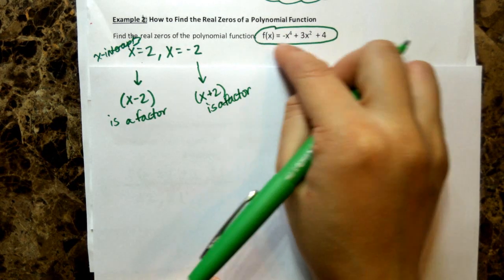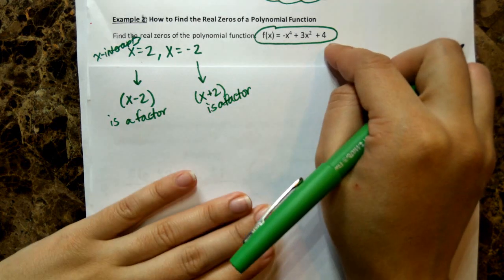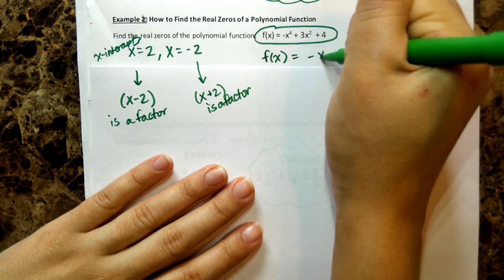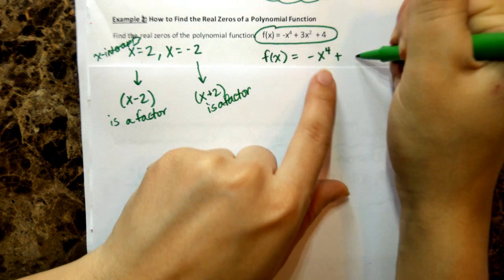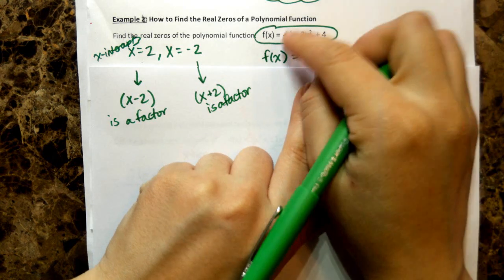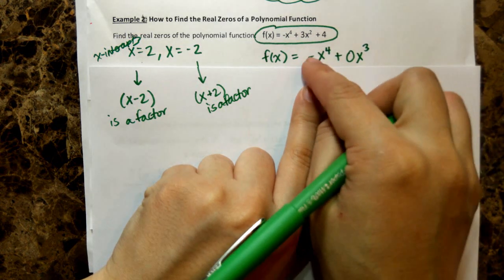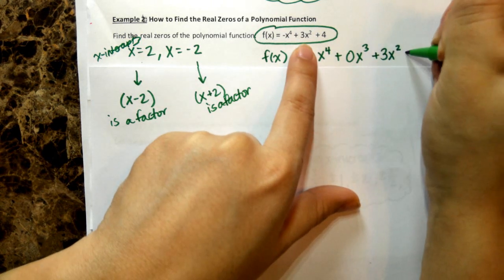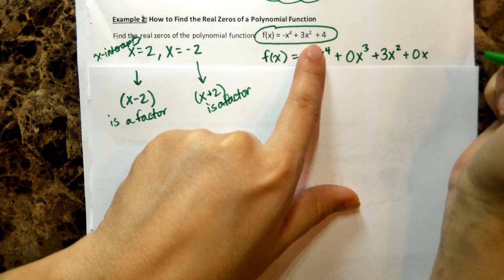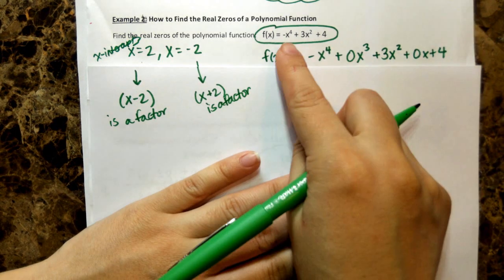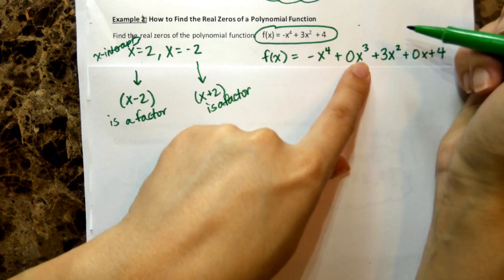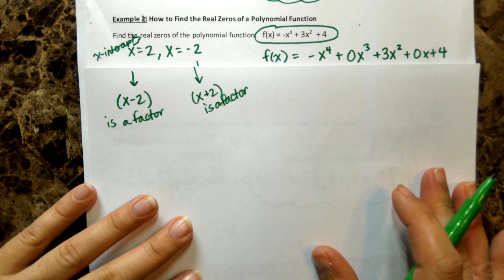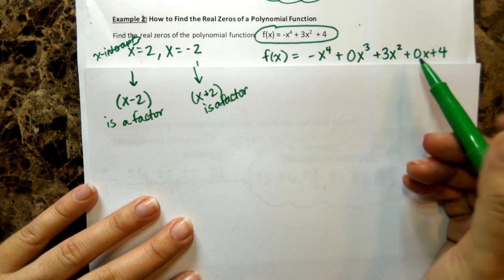So what I'm going to do is I'm going to take this original problem that we have. First off, I'm going to rewrite it as this. Negative x to the fourth plus 0x to the third, just because there is no x to the third, so I just want to make sure I have all the x's accounted for, plus 3x squared plus 0x because there is no regular x, plus 4. I just like to make sure that I have all of them, x to the fourth, x to the third, x to the second, x, and then a number, going in order. I didn't change anything, I just rewrote it like that. So there are 0 x cubes and there's 0 x's.